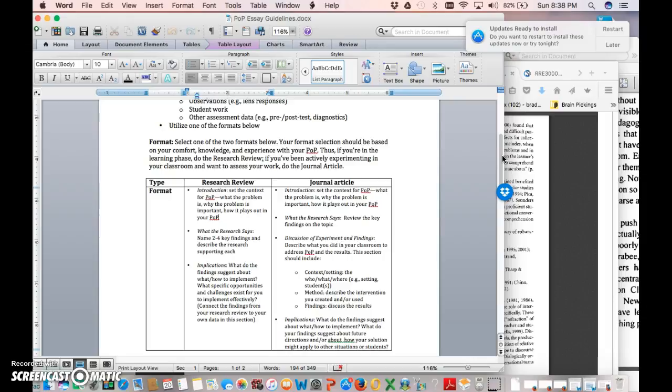So finally, the implication section has 2 pieces again that I want you to think about. One is the so what piece: what's critical here, what is really essential, important, vital? And then there's what are your next steps, right? And what I want you to do here is also make connections to an observation. You can use the cognitive or the sociocultural lens observations that you have done. You can draw upon other observations. Some of you even talked about doing a little data collection. But I want you to make sense of what you're seeing. What's the connection between research and practice? And then where do you go with what you've found?